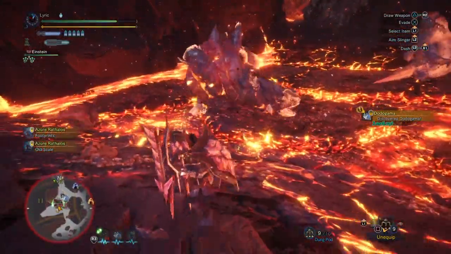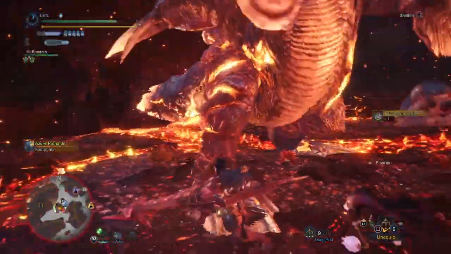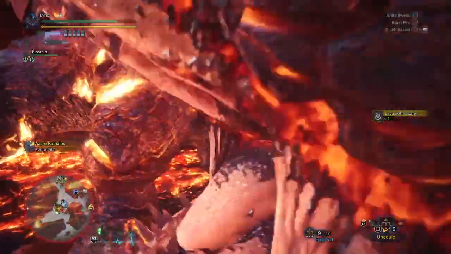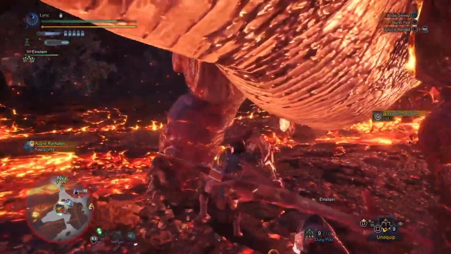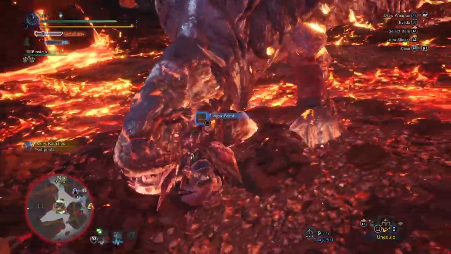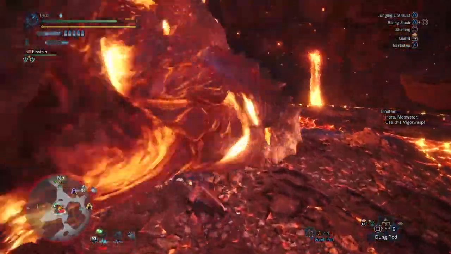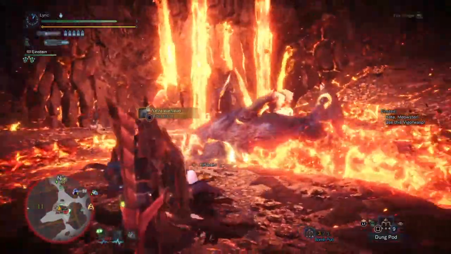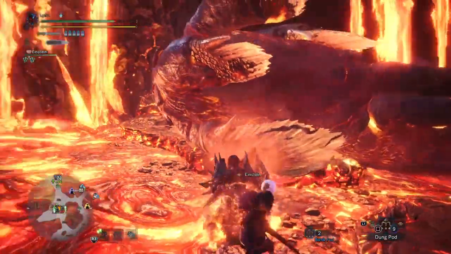I think there were some slinger bombs in the other area. See, if you're in this area and you have slinger bombs and it starts swimming through the lava here, you can knock it out of the lava for a little bit. Get some good attacks in. Oh, I think there's some right there. Or you can use those nitro toads. Same thing.